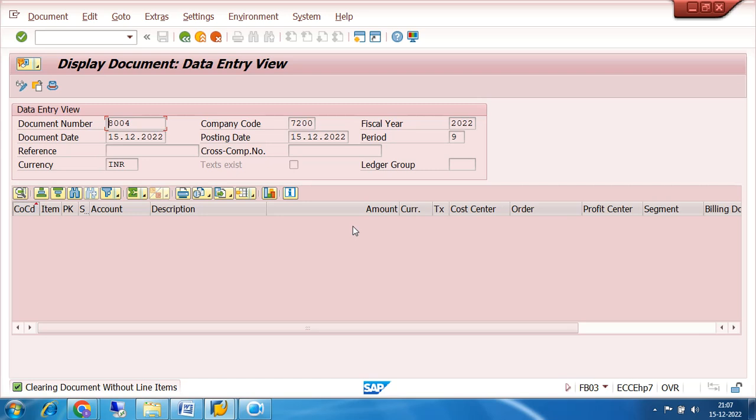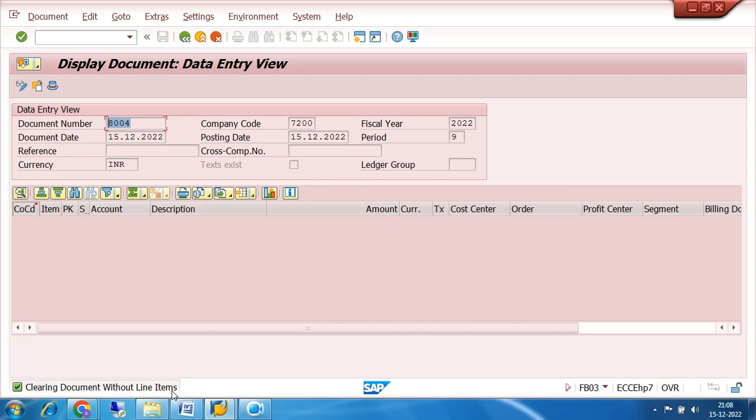So for converting into green, for making both the GLs or both the line items clear, only a document number is required, 8004. But this document will not have any line item.